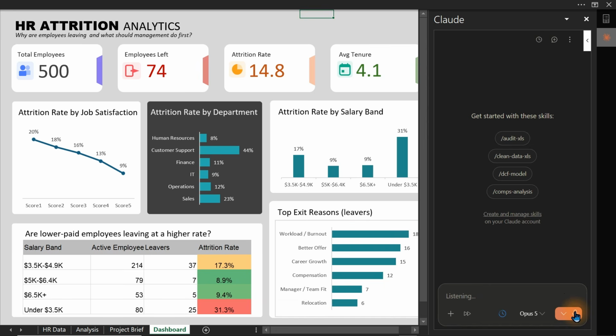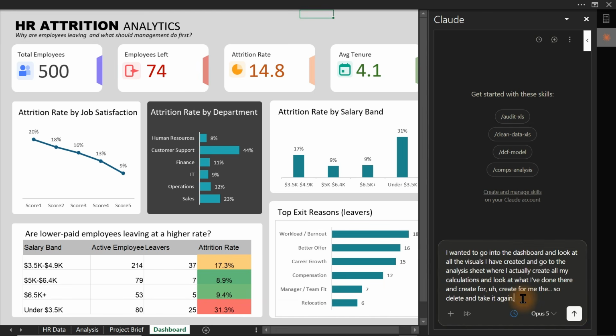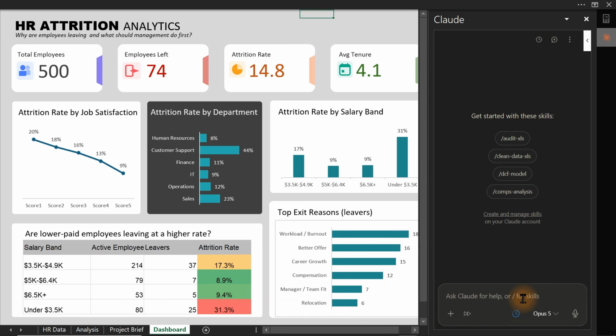I want you to go into the dashboard and look at all the visuals I have created and go to the analysis sheet where I create all my calculations and look at what I've done there. So delete and take it again. Delete and start from me.